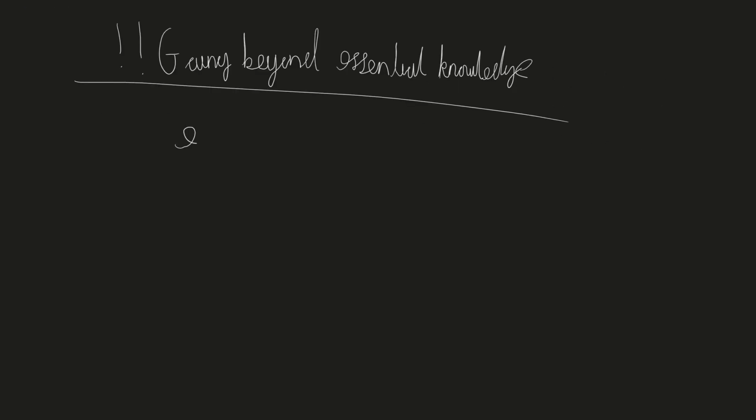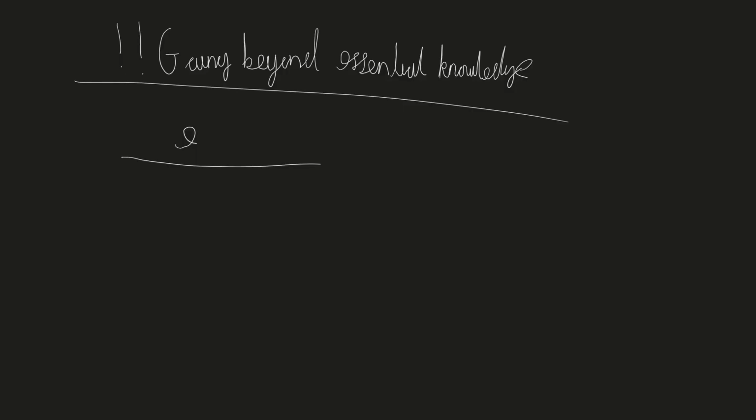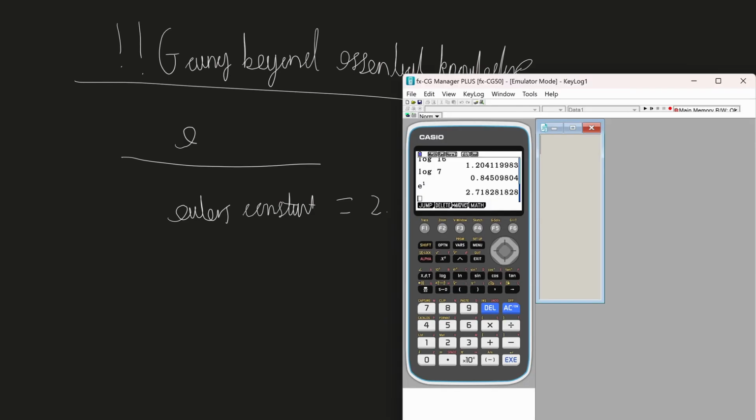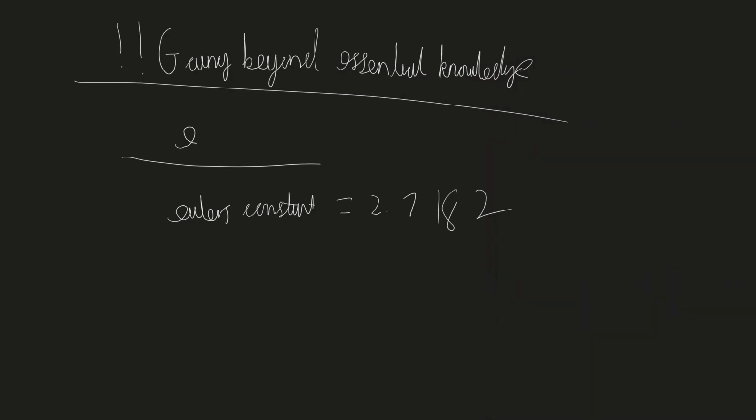E. You might have seen this letter, or number technically, that we call E. This is called Euler's constant. People don't know how to say his name. People say Euler or Oiler. And that is 2.71 something. Oh no, I'll check for you right now. 2.718 and so on, whatever you see.